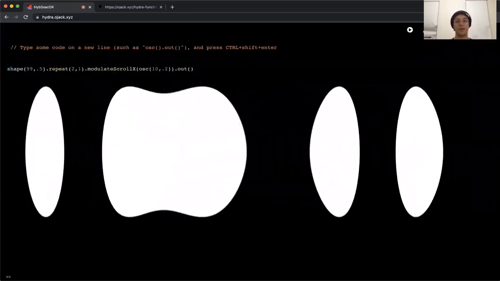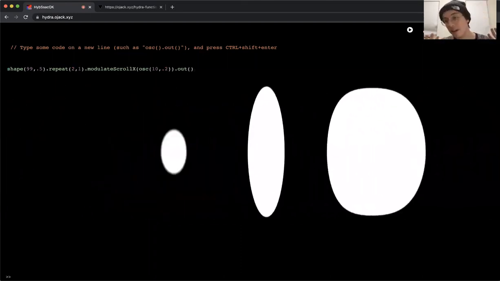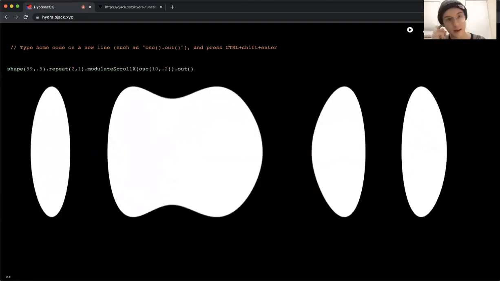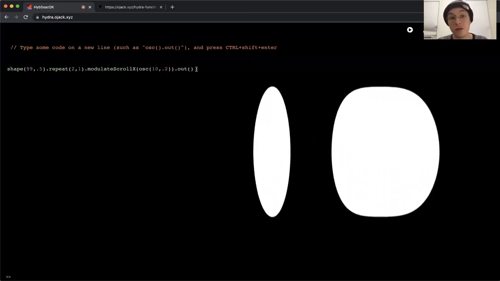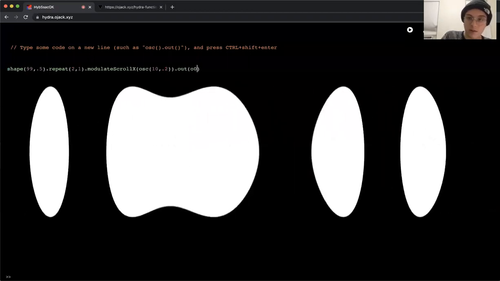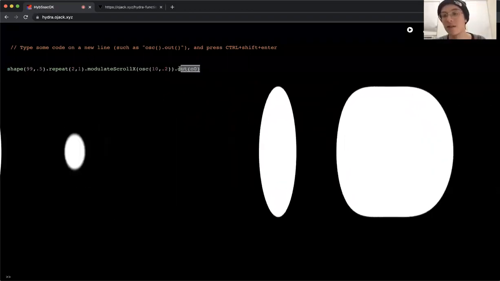I'll teach you about this in a second, but this basically means they're moving around. Okay, so I have this moving shape thing going towards the side. Remember, what's implicitly happening is we have this out, this zero out.